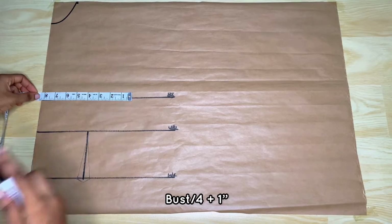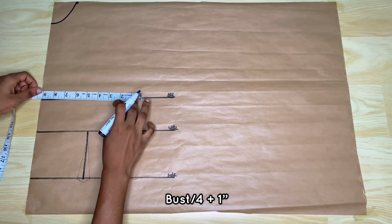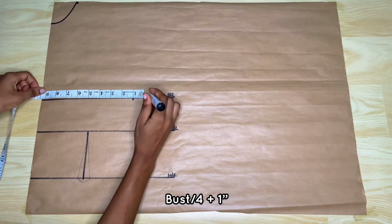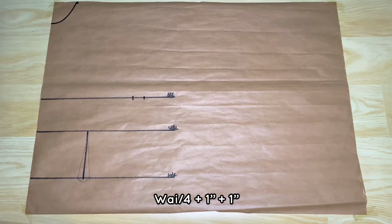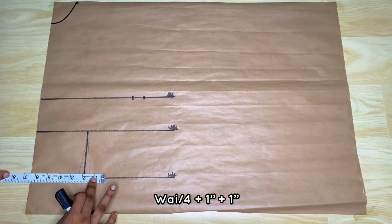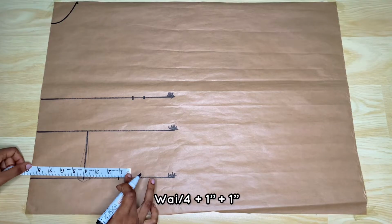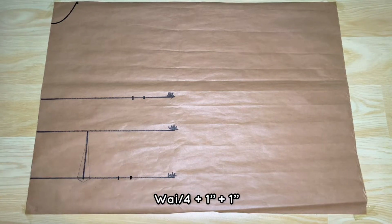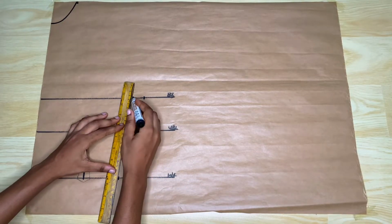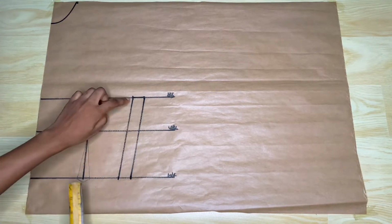Now I can go ahead with the round measurement. So I'll take the bust circumference, that's the round bust, divide it by 4, and whatever I get I'll add 1 inch seam allowance. Then I'll come over to the waistline, divide my waist circumference by 4, but before adding my 1 inch seam allowance, I'm going to add back the 1 inch that we took from the dart, so our measurements will not be short when we're done sewing.